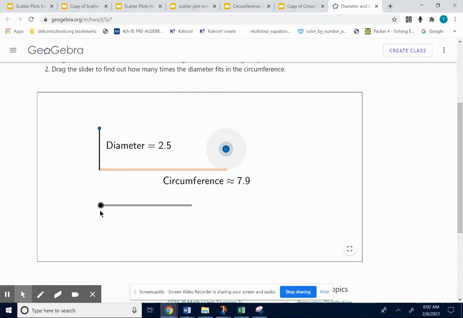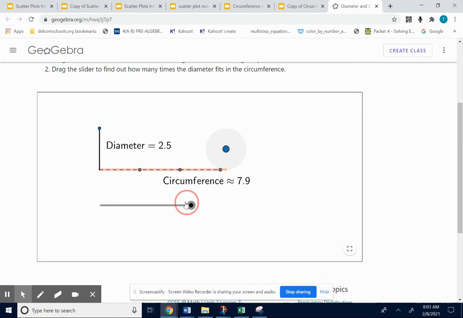But this is the really cool part that I want you to see. If you click this, I shouldn't say click, move it. Look what's happening. Look what this is showing you. When I had a diameter of 2.5, it's showing you how many diameters make up that circumference. I wanted the class to play with this on their own for a while, but watch. The circumference would be 1 diameter, a second diameter, a third diameter, but it's a little short. So the circumference is a little bit more than 3 diameters. Just a little bit more than 3 of them.